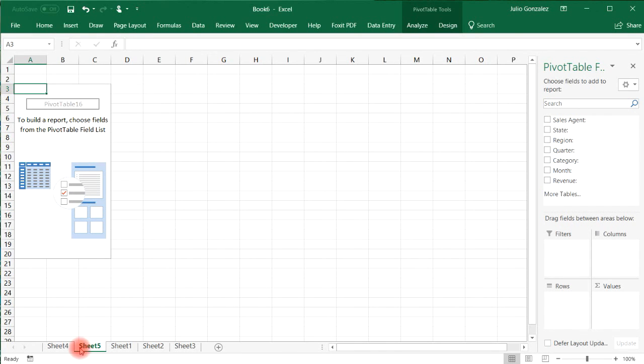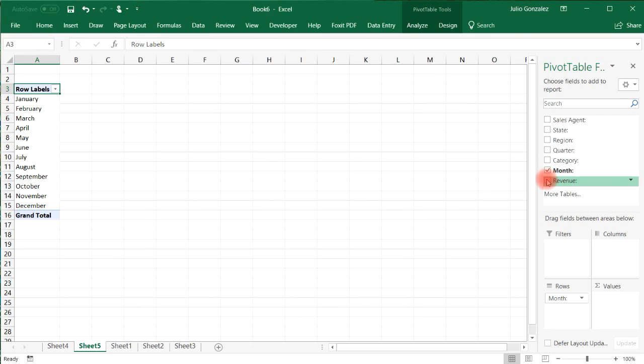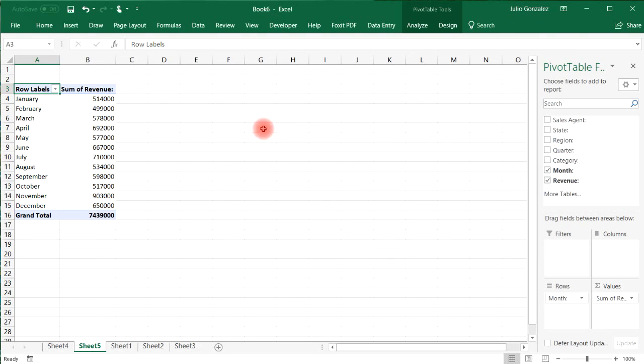So now we're in sheet 5, and let's select month and revenue. So the total revenue in the month of January is $514,000. In September, it's $598,000. And so this is a nice way in which we could summarize the information that was in sheet 1.